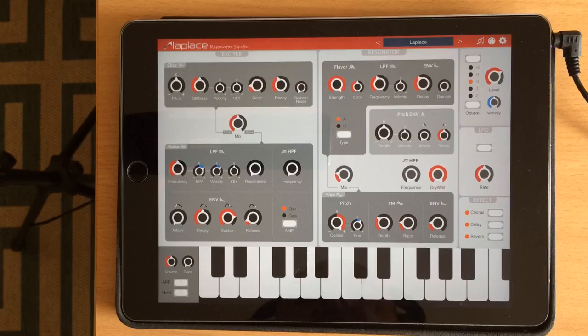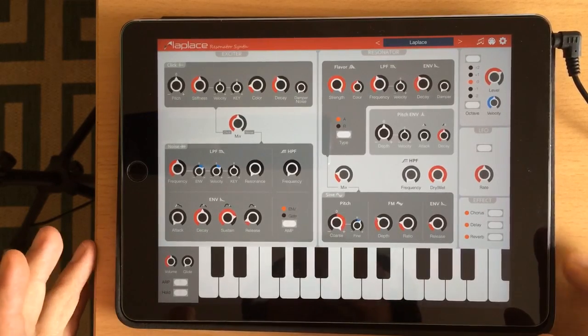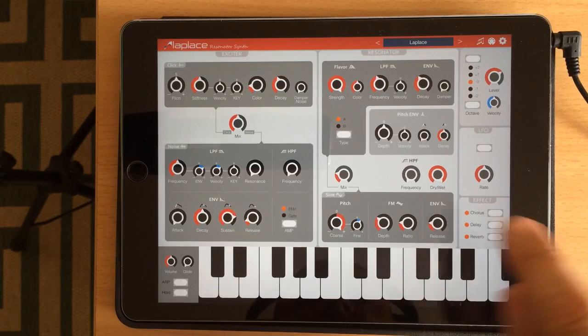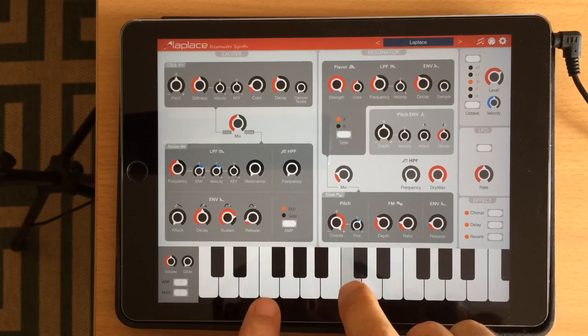And finally we've got Laplace, which everyone insists on calling Laplace. But in my mind will always be Laplace. So there we are. Okay, so Laplace is the oldest of the 3. And this is the simplest in many ways. This is very similar to the middle section in Z-Synth, which I also put in an article a few weeks back, and I might make a video of shortly.